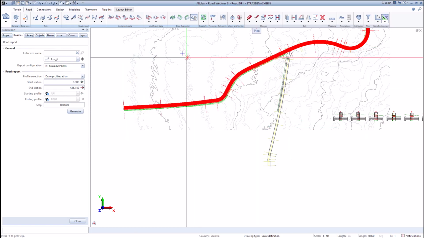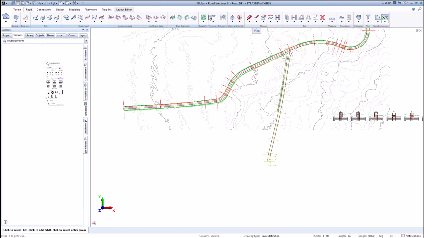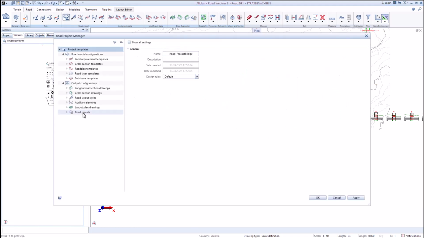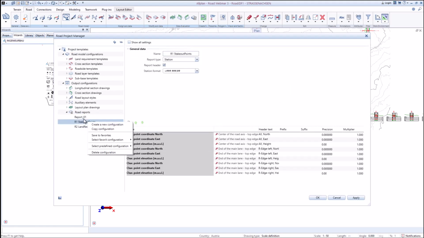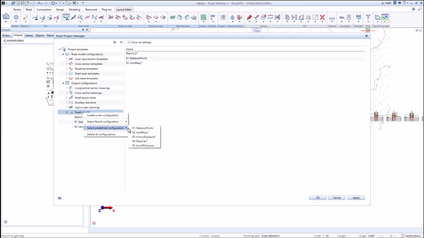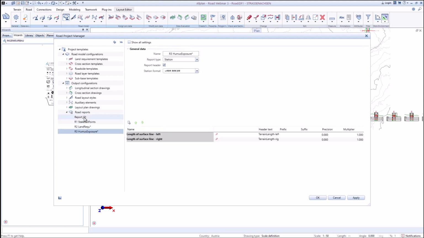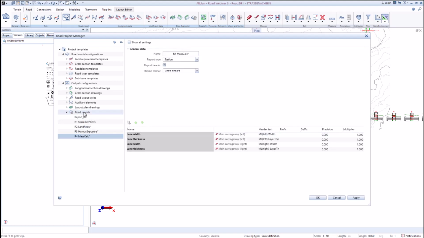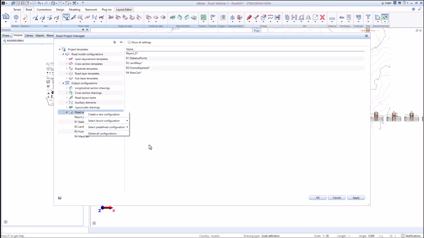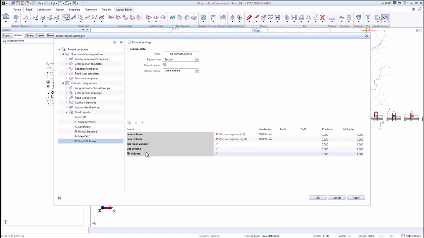Okay, so this is about the reports. I will just show you the predefined ones: length requirement, then you have the humus, then you have the mass and the volumes.